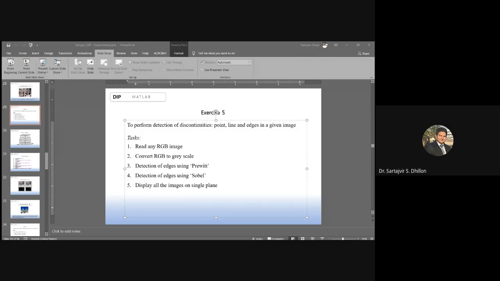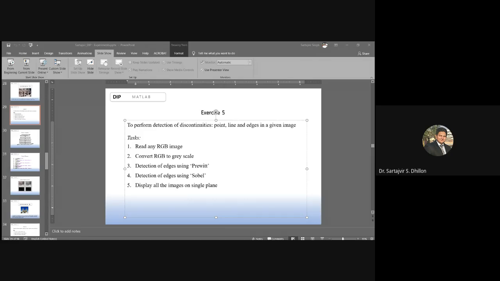In short, because we are doing only the practical part, you just have to understand that there are two operators which are commonly used to detect the edges. In order to apply this particular operator, you need to use this edge command on I where you want to apply this operator.